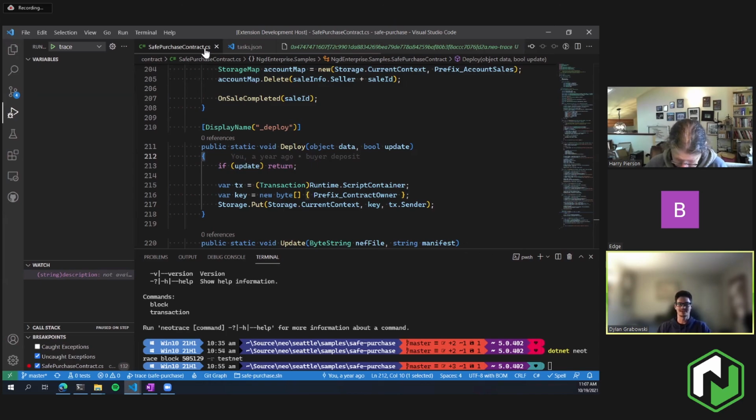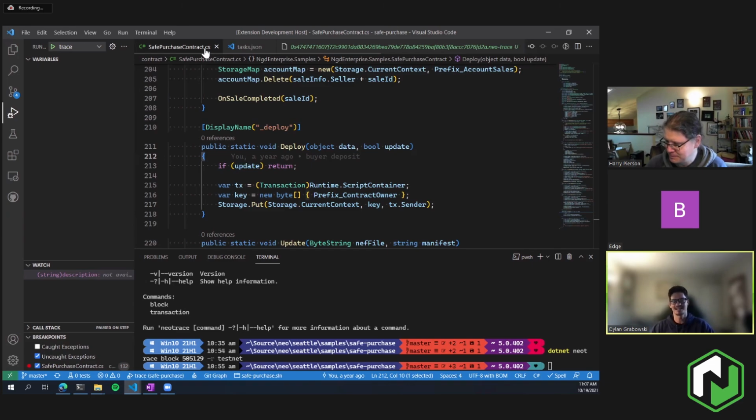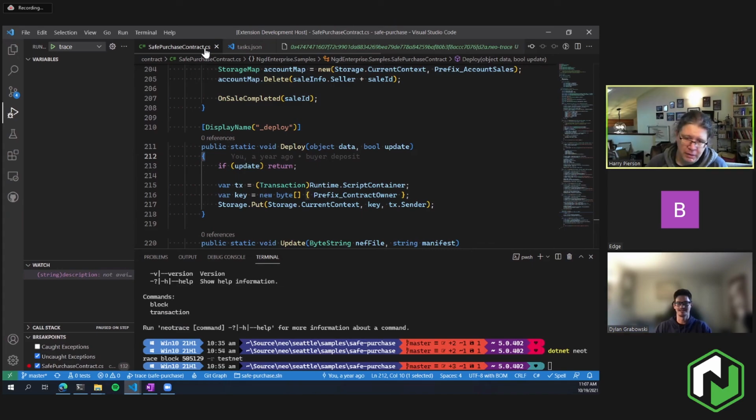Like Neo.Trace is the product of the first request that was ever made of the Neo blockchain toolkit, which I think is really cool. Of the debugger, sorry. Yeah. Which I think is really cool and just highlights the fact that, if it's kind of the field of dreams metaphor, if you build it, they will come. Like if you ask, there might be some response. So there's some great, and there's some really cool features across the blockchain toolkit that came from the community.